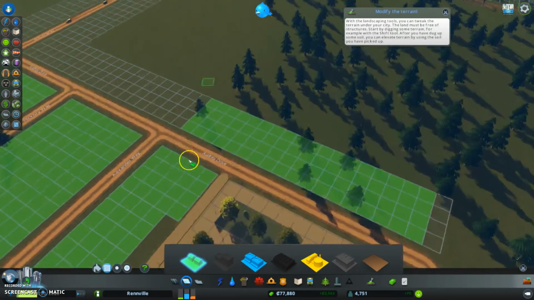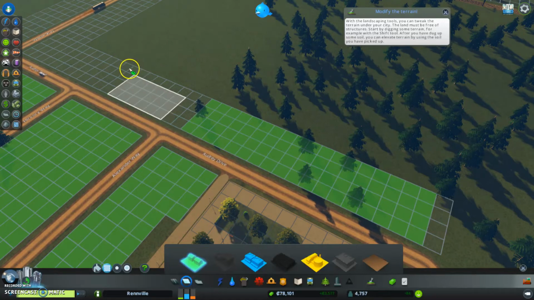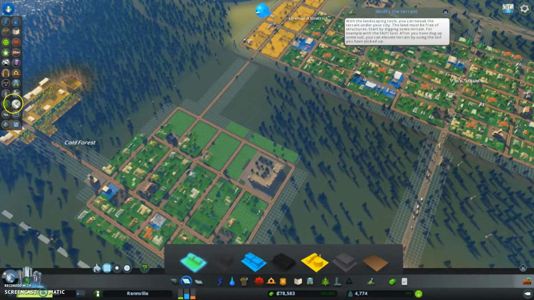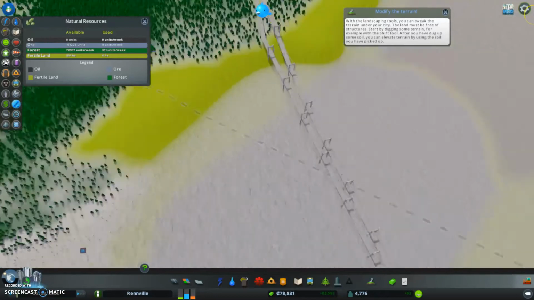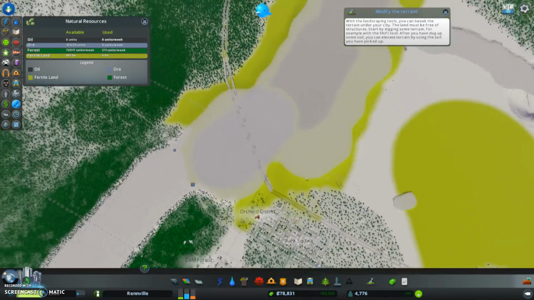So here we have our next phase, the next part of town coming up. If possible, I'd like to also get the oil thing set up later. It's going to take a lot of effort, and I would show you where the oil is at the bottom of the river.